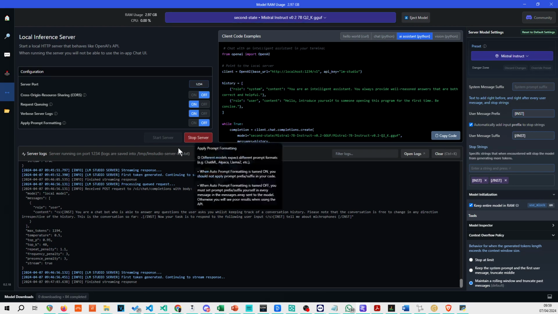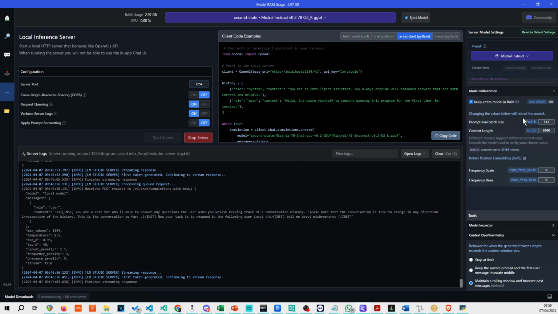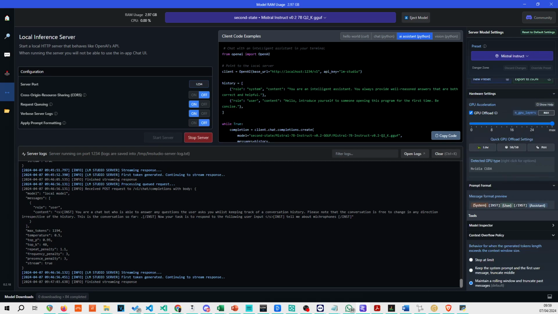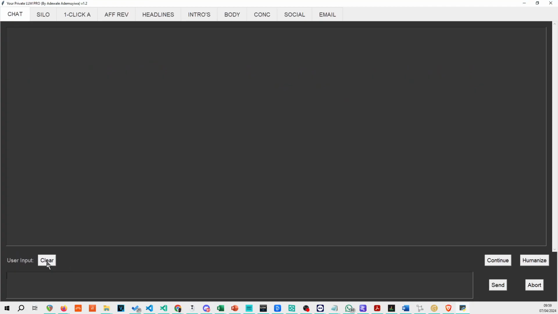Just load your model, start the server. Make sure you start the server, because if you don't start the server, nothing's going to happen. And run the model. Just to show you how fast we're talking here, let's clear that.